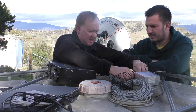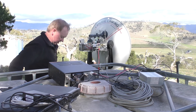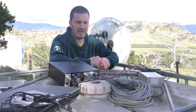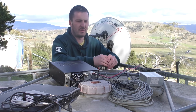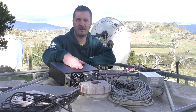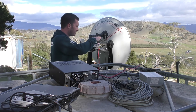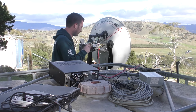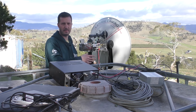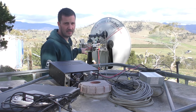The IF radio of choice is the IC9700. So we should be just about ready to do a bit of a power-up. For those not familiar with how these systems work with transverters, basically we've got an IF radio. This radio operates on two metres and will put out a very small amount of power, which will go into the transverter mounted on the back of this dish. That converts the signal up to the frequency we want, which in this case is 10 gigahertz. All the magic happens in the transverter box.